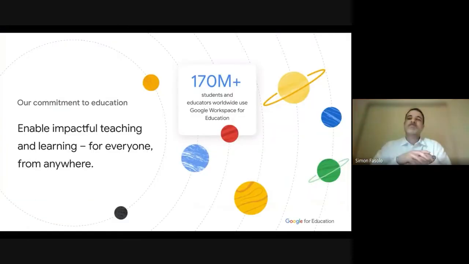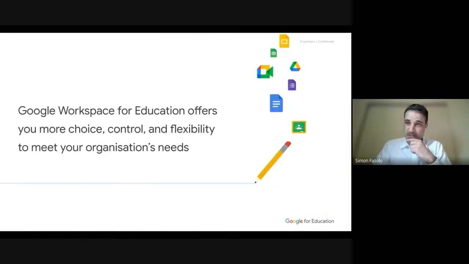Let's briefly look at Workspace for Education to level set. Before we do that, I want to share with you the commitment we bring to education, which is really about enabling impactful teaching and learning for everyone from anywhere. So, we've heard the Levett team mention already, Paul already mentioned, the huge disruption we've seen over the past couple of years. I know we're all familiar with this, and I think it's reflected in the numbers here. What this slide doesn't tell you is a couple of years ago we were supporting 90 million students and educators worldwide. Now we're supporting 170 million, so it tells a story right there, the significant leap to digital learning technologies like never before. It's quite an interesting time, really.